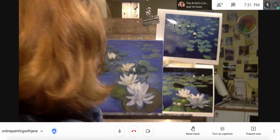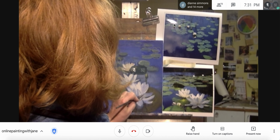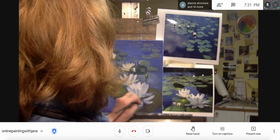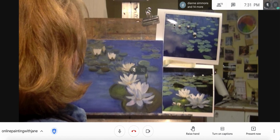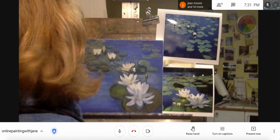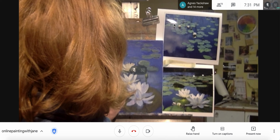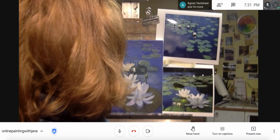And as you're working, you're constantly going to see things that you want to adjust. And if you see them, then do it, because later on you'll forget where you were going to adjust and you can't remember. So do it as you see it. Like if you see a highlight that you left off, like I see a highlight right here, I'm just going to go ahead and put it in there.